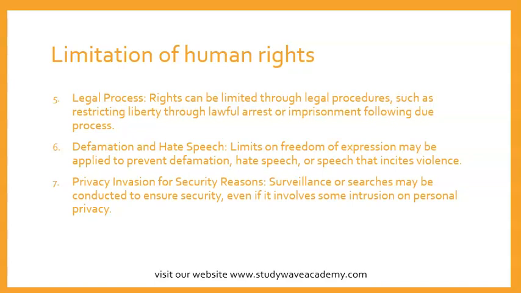Rights can be limited through legal procedures such as restricting liberty through lawful arrest or imprisonment following due process. Okay? Do you understand? Rights can be limited through proper legal procedures like arrest with fair treatment. If someone is suspected of a crime, their freedom may be restricted through arrest, but proper legal procedures must be followed. Do you understand?